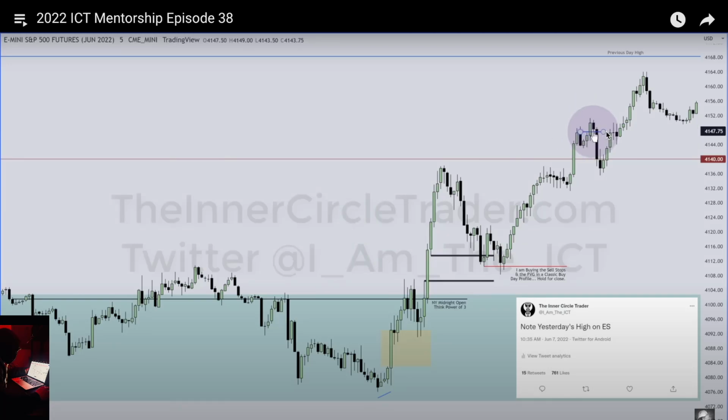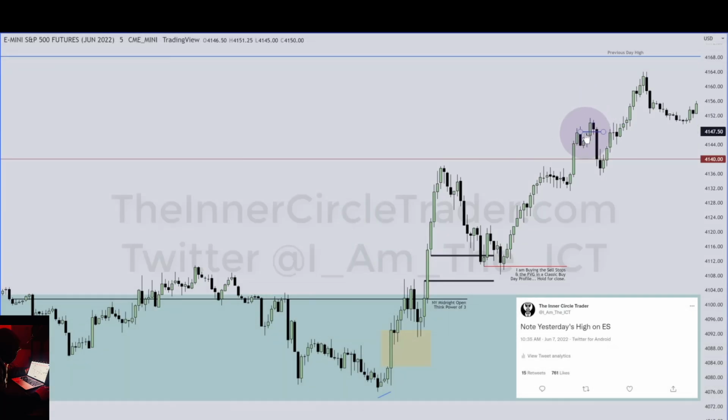Once more, I draw a line on here because I want to see if price can be supported by that down close candle. That's an order block. It trades through it, and once it did that, I nixed the trade. I have taken a lot of the trade off through here, and I'm also in an environment still inside that daily range of multiple days on the daily chart where it might not go to previous day's high today. So this might be it, and it might need to use Wednesday's trading. So that was my thought process for closing the trade and protecting my stop loss, which never would have been hit because the stop was below here.